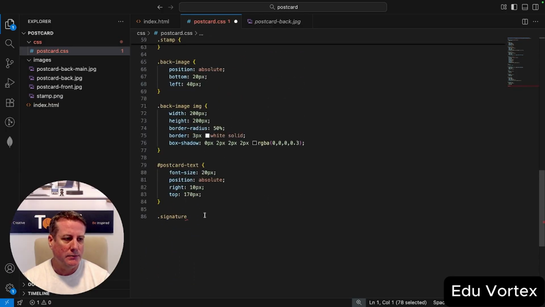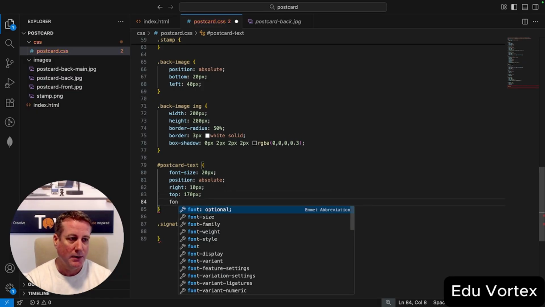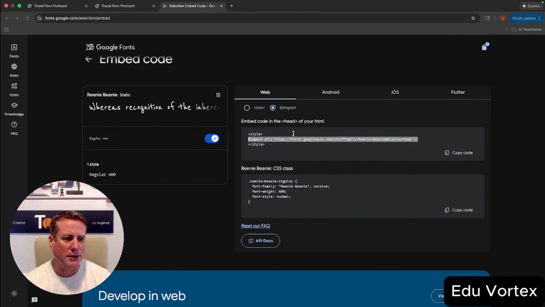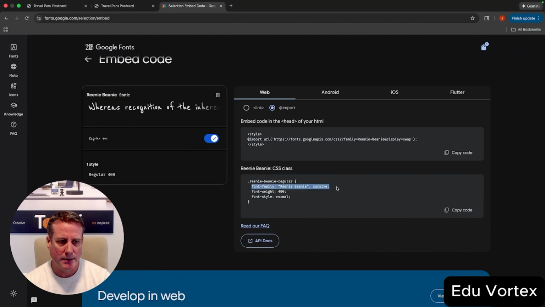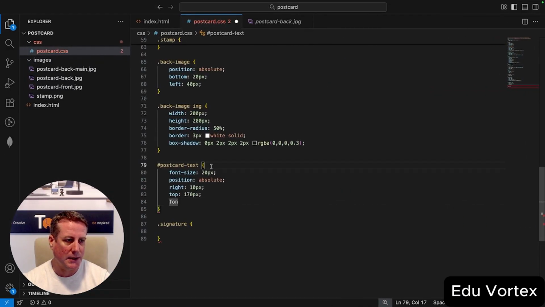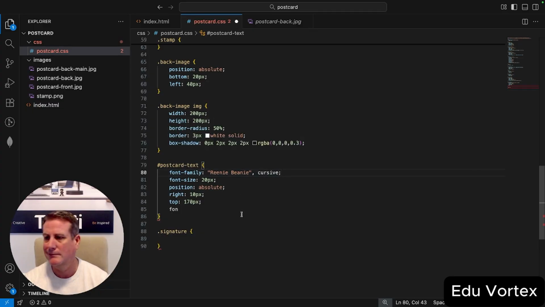Okay. So let's go ahead and give this there. It's not 100% done, but we're going to see it kind of get into position. We do need to give it that font family though. Remember, this is how that looks. So this is how you would bring it in, and I can just copy that, or I can type it out. In this case, I'm just going to copy it straight into here. So font family, Reenie Beanie, otherwise use the cursive. Cool. Oh, need to get rid of that.